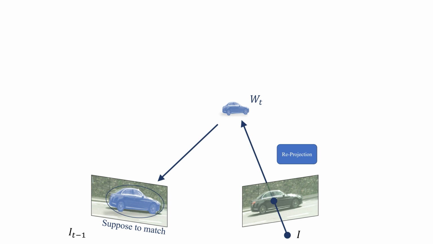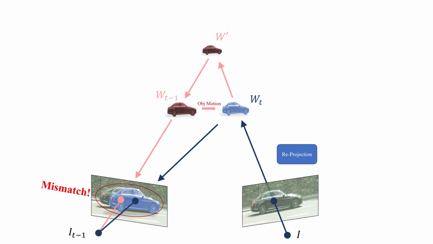The training loss and the cost volume are based on the reprojection consistency, which is based on the static environment assumption, which does not hold for most real-world scenarios. Suppose the dynamic object moves from Wt-1 to Wt. The reprojected image will mismatch even if the depth and pose prediction are perfect, which will mislead the model training. Another problem is backgrounds visible at current time will be occluded at the previous time, which will introduce noise to the model training and inference.